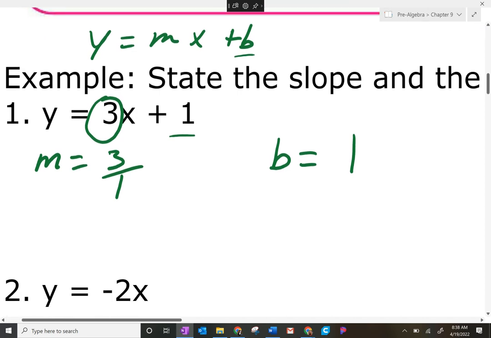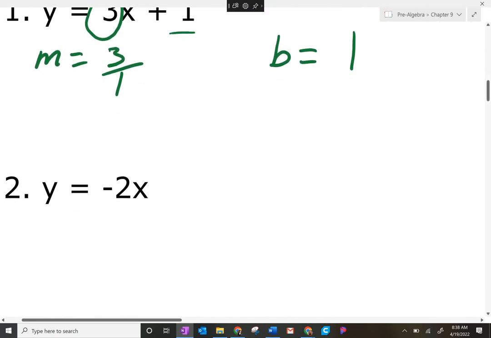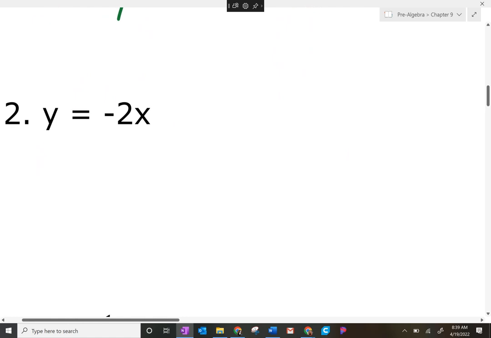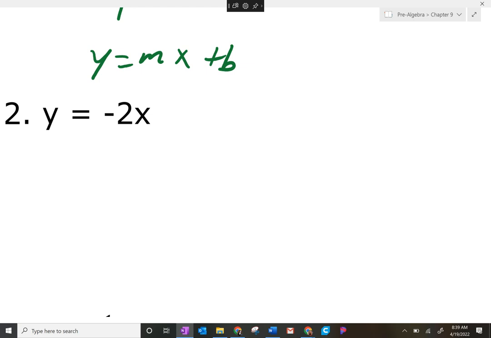Okay, on to example number 2. Before I have you work it out, the formula every single time is going to be y equals mx plus b. Does it look like I'm missing something? Yes, I'm missing the b value, right? What can you add to anything and make it never ever change? 0, yeah. So I've got an imaginary plus 0. Just that way, if you ever get stuck here, there's an imaginary plus 0.